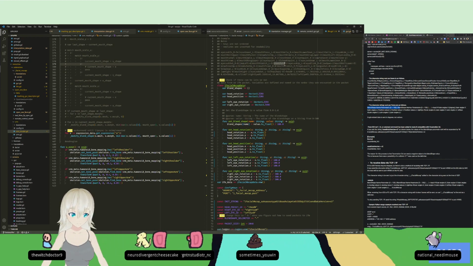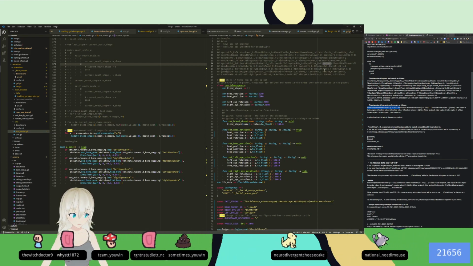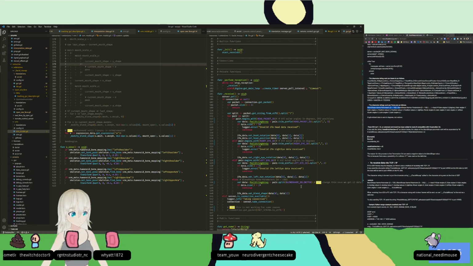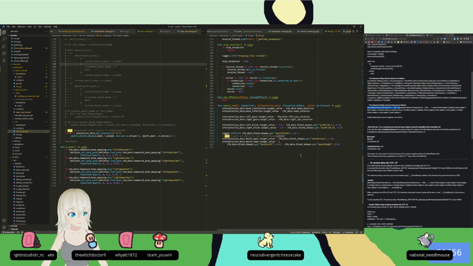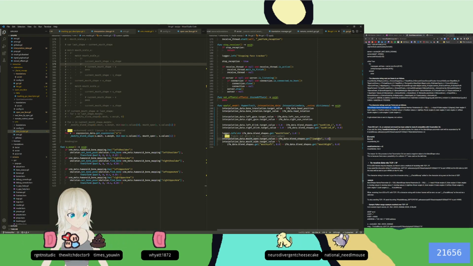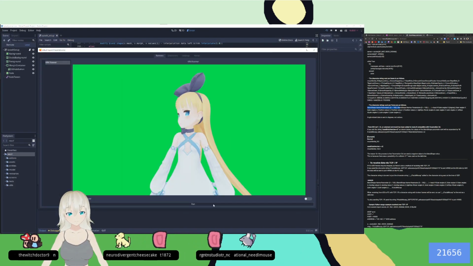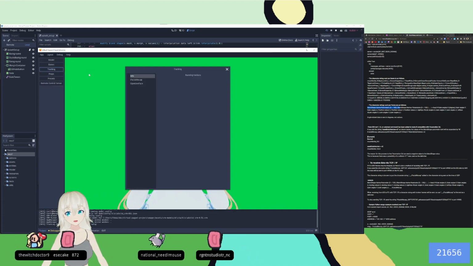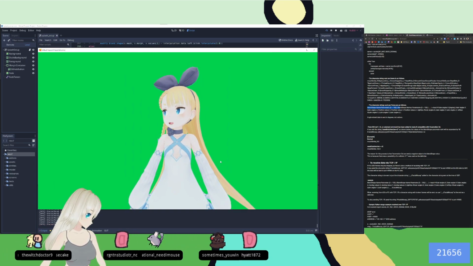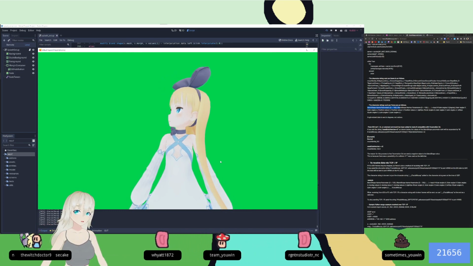We're in the unfun part of programming right now, which is trying to figure out why my code doesn't work. This looks like it should be working, but it's possible that I should be using jaw open, not mouth close. So jaw open, maybe. That could be more correct. The mouth open value when I was printing it out didn't look correct. Oh, well, there we go. Should be using jaw open. What's the difference between mouth closed and jaw open?